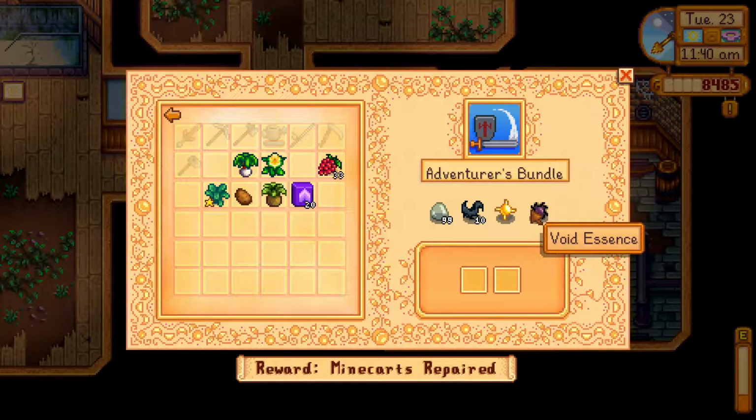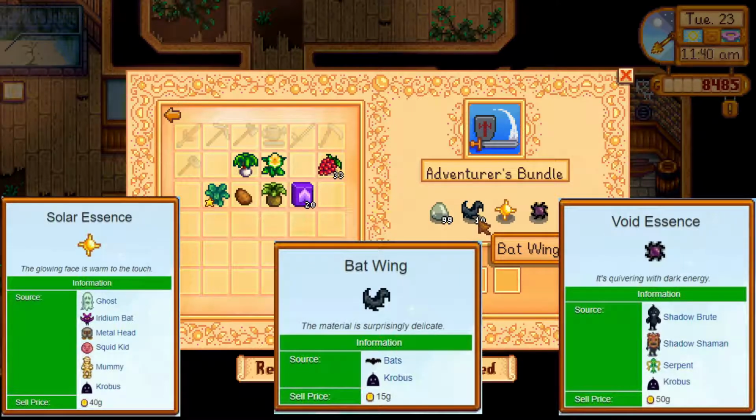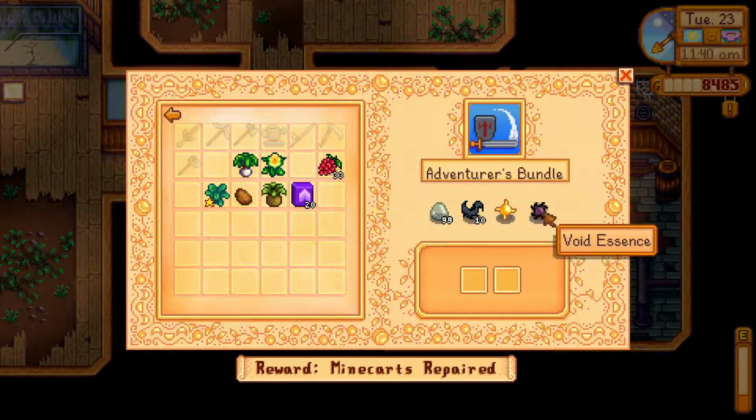We can get the Solar Essence and Void Essence in the later levels of the mine. The bat wings are not a hard thing to get, as bats appear more and more frequently the deeper you go in the mines. And, well, 99 slime is kind of a far-fetched idea, because I would need to keep hunting for slimes in certain levels. And most likely what will happen is that I will deliver 10 bat wings and 1 void essence, as this is being dropped quite often compared to the more rare solar essence.